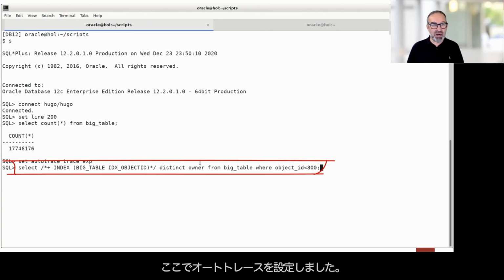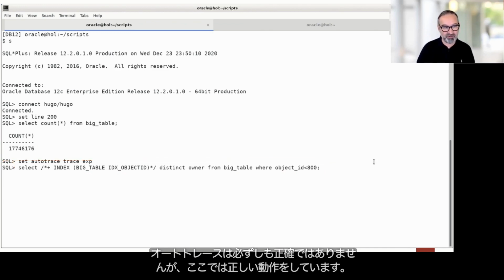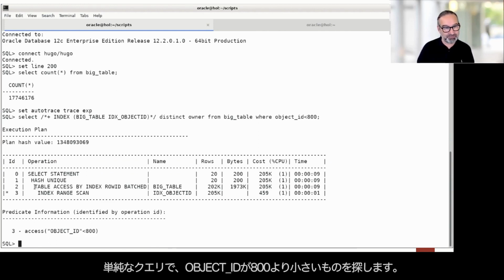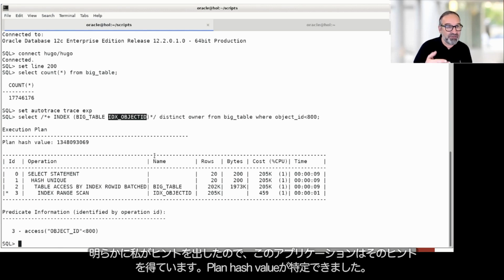I set autotrace now, and one thing to mention, autotrace is not always accurate, but for my purpose it does the right thing. Simple query for object ID lower than 800. So you see table access by index rowid, index range scan, and obviously because I hinted it. So this application has gotten that hint.